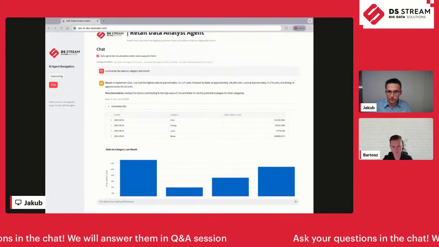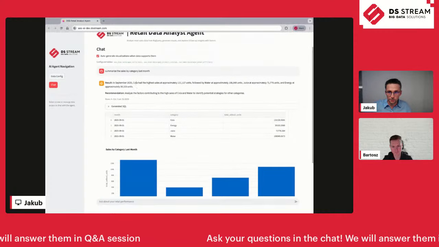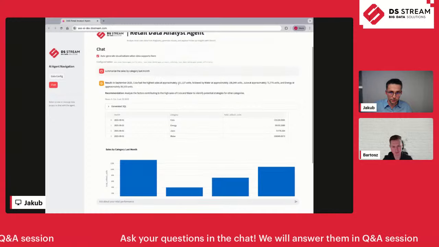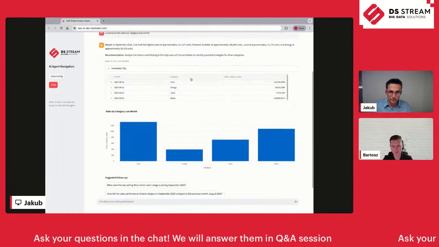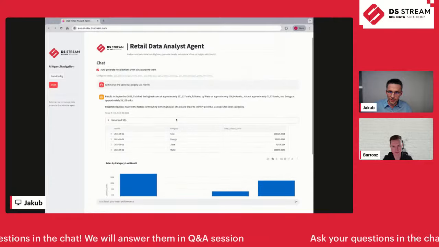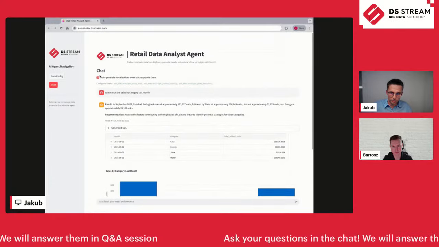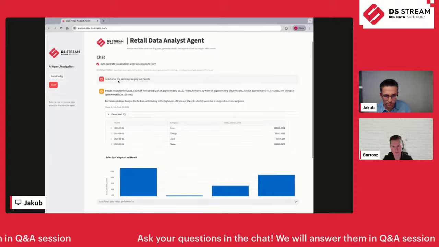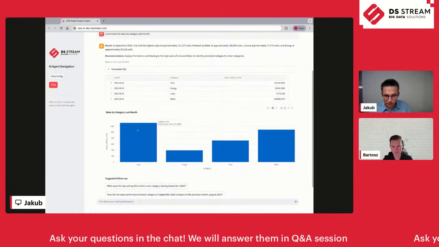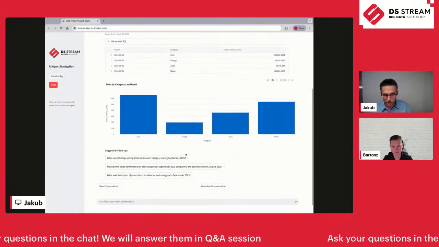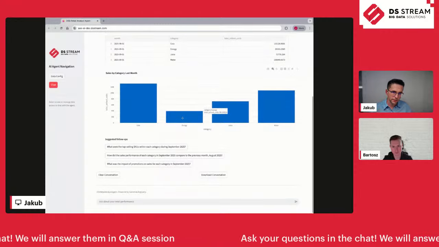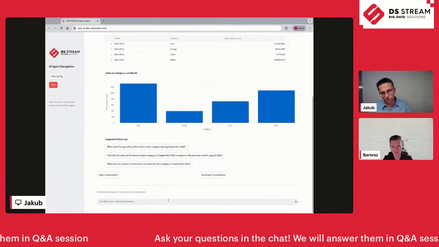Okay, so there is a straight answer. In September, cola was the highest sale, approximately 130,000 units, right? I instantly see the image because I asked the chat to automatically generate a visualization for my questions. So I see that cola is by far the best and energy is the worst. So this is a basic understanding of the data, retrospective analysis.